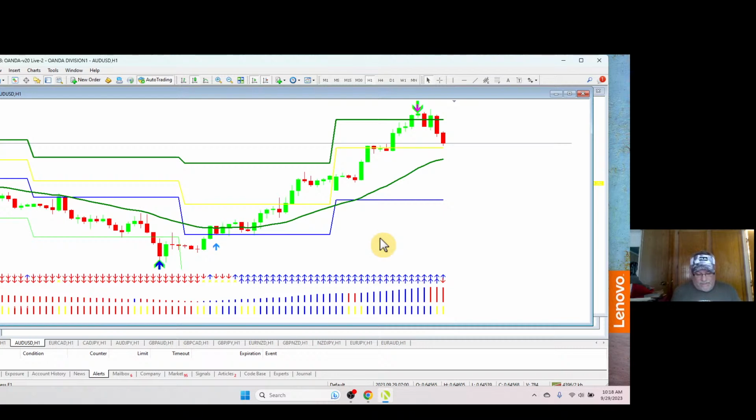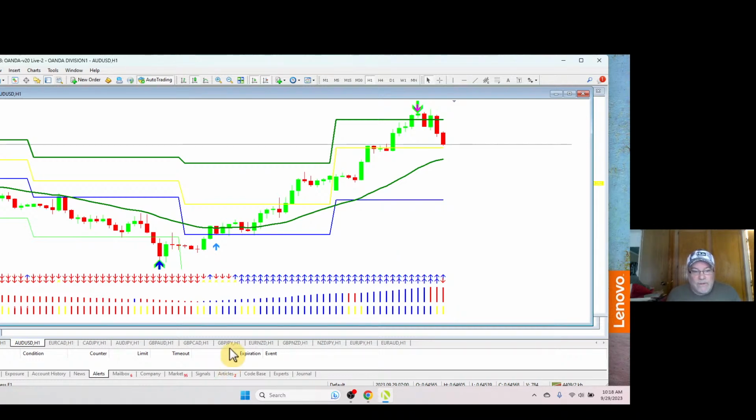Again, as you can tell on here, I'll show where I got in, when I moved my stop, where I got my stop. So I had 5 trades today. 3 winners, 1 loser, 1 break even. The first trade of the day was the pound yen. That was a short. It actually worked.